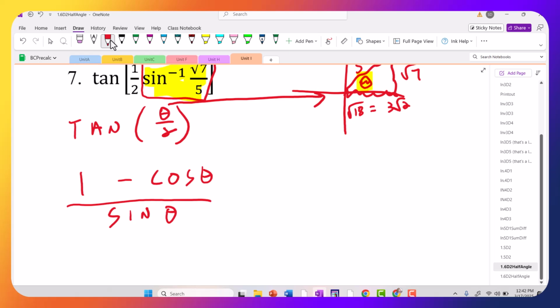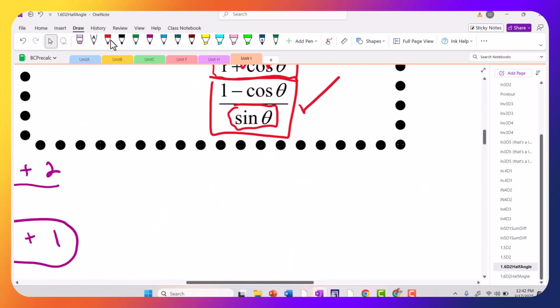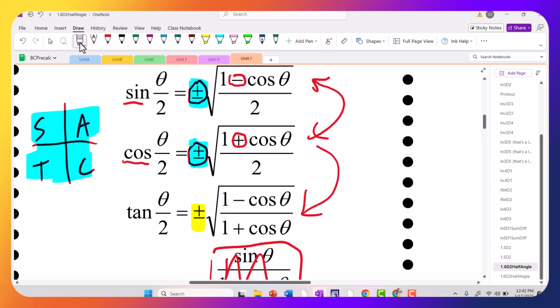And then if you get these first two, how could you not get the third one? For memorization purposes, how could you not get this one? Doesn't even make sense to me. How you'd possibly miss the third one when you know these two. Just those two over each other, all right? 1 minus cosine over 1 plus cosine underneath a square root. So just trying to help you on memorization.